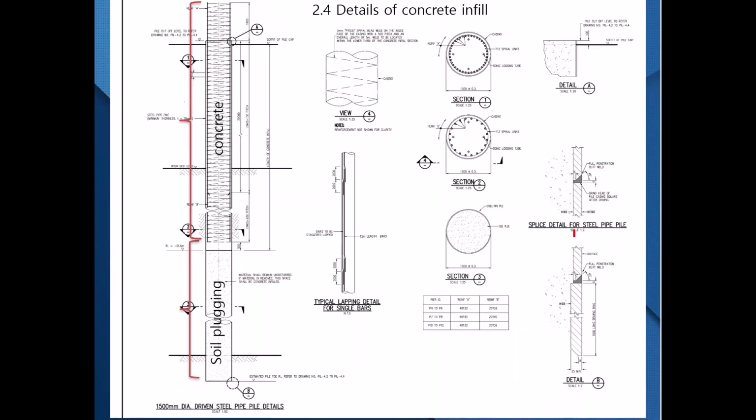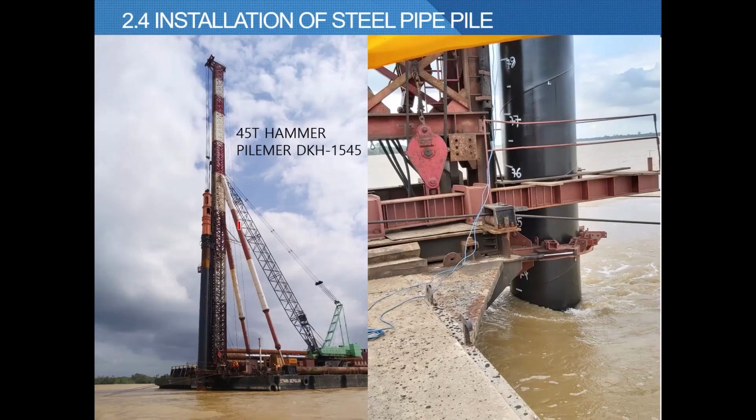This is a typical drawing showing the steel pipe pile and the infill concrete, and we expect some soil plugging near the pile toe. If you refer to ICP methods, the pile is 1.5 meter diameter, is big enough to have some soil plugging, and we concrete the steel pipe pile with grade 40 concrete above the soil plugging. And before we go into the numerical modeling, let's have a look at some of the photo taken at the site.